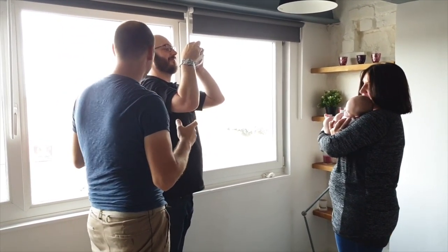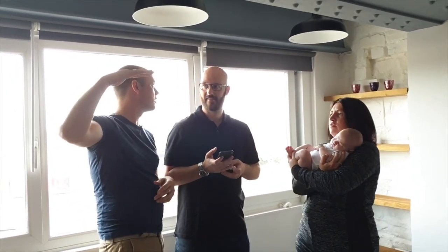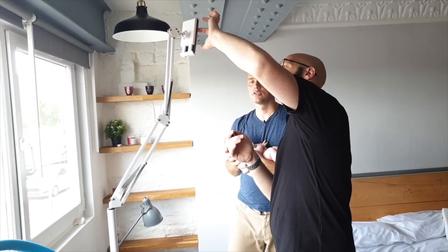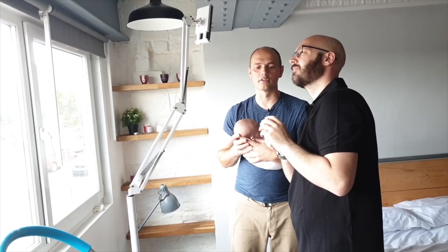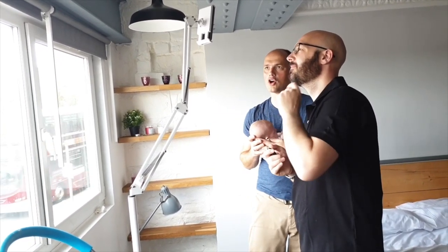Now bring your stand. Yeah. Oh no, actually, your stand is not going to stretch this high. Would it? It might. Okay, bring the stand in. Oh, there you go. Connected, good. So, are you recording, yeah? So yes, we are connecting the remote shutter to the phone, so we can shoot it remotely. Take a test. Yay, good.